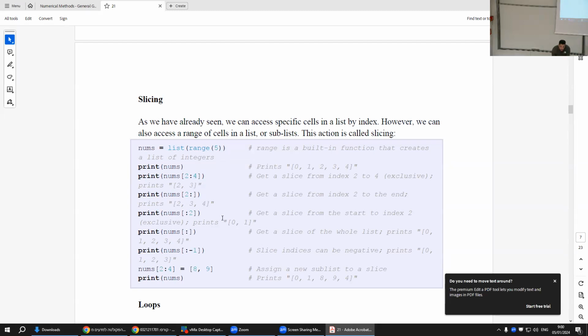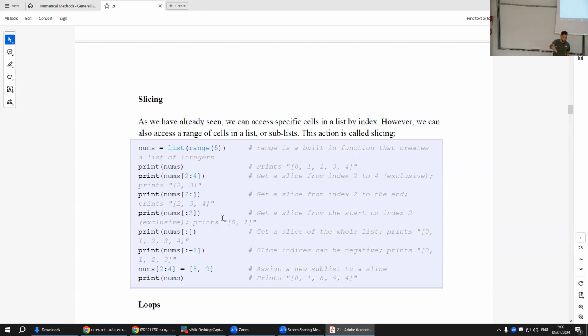And also remember, when you slice, for instance, if you define a new list, which is the slicing of another list, and you perform manipulations on the contents of objects in this new list, it will change also the original list.